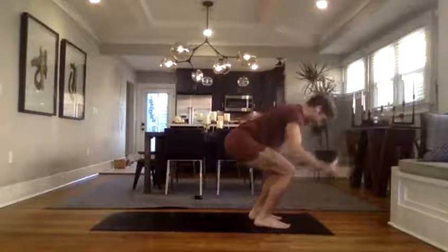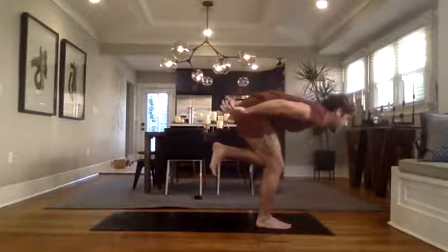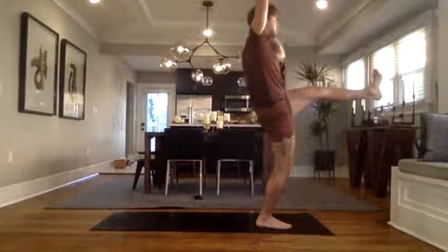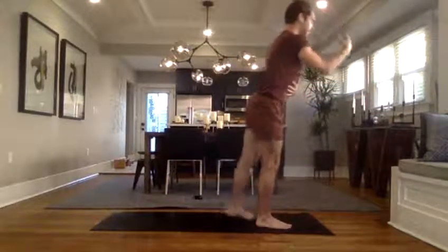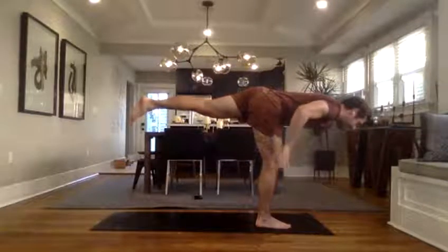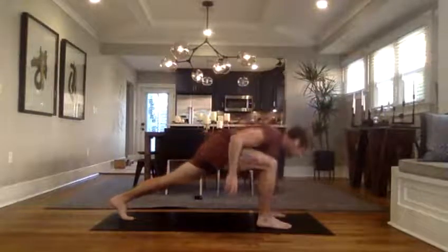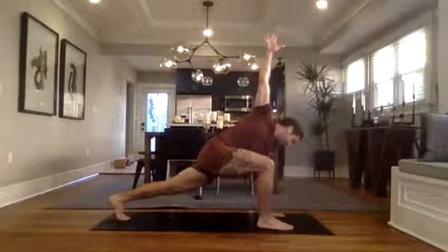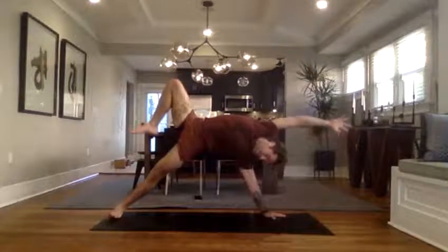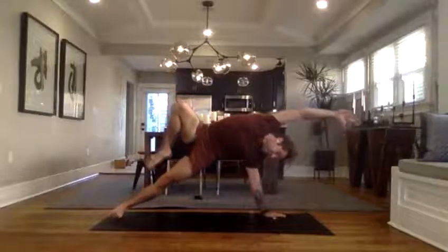From chair pose — perch pose, airplane wings, bow. Stay there or hover that left foot. But don't let the chest fall — lift it instead. Hold five, four, three, two. Stork pose: left leg comes up to stay or straighten. Hold five, four, three, two. Warrior three — left leg back, body strong. We're taking the runner's lunge — just bend that right knee, land the back foot. Land the left hand, add the twist, right arm high. Side plank challenge: that right knee goes to the sky and really reach it up. Hold five, four, three, two. Slowly: right knee to chest — how soft can you land that right foot forward? Twisted lunge.